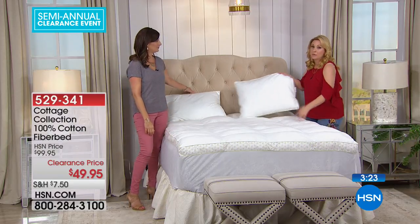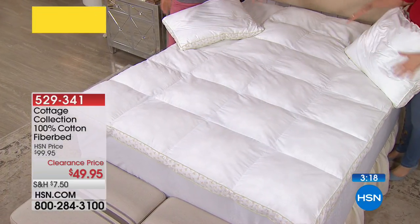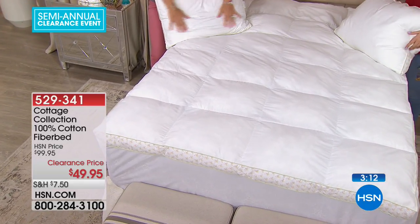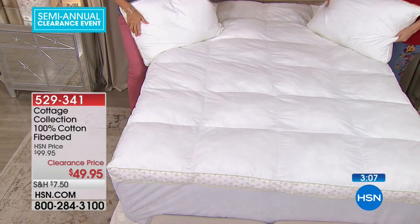And if you get the fiber bed, just add the pillows. All of us can use new pillows. $29.95 for the standard, and then we have the king size pillows. They're only $39.95 for two. I have standards in my guest rooms and king on my own. I spent $100 for one pillow. They're so expensive, for the good pillows.